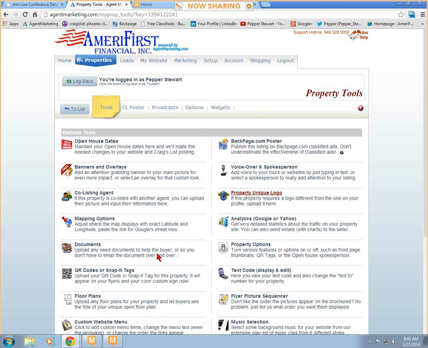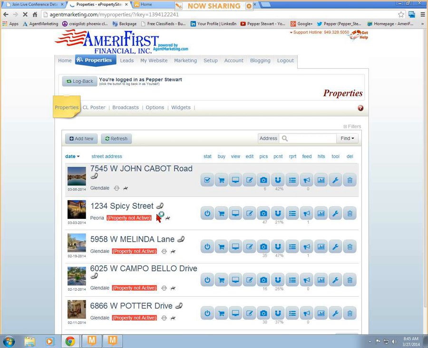So here you go. I think we went through all of that, or at least all the important stuff. Some of the stuff you would never use, like who's going to change the QR code. Okay, so that is going to be that.